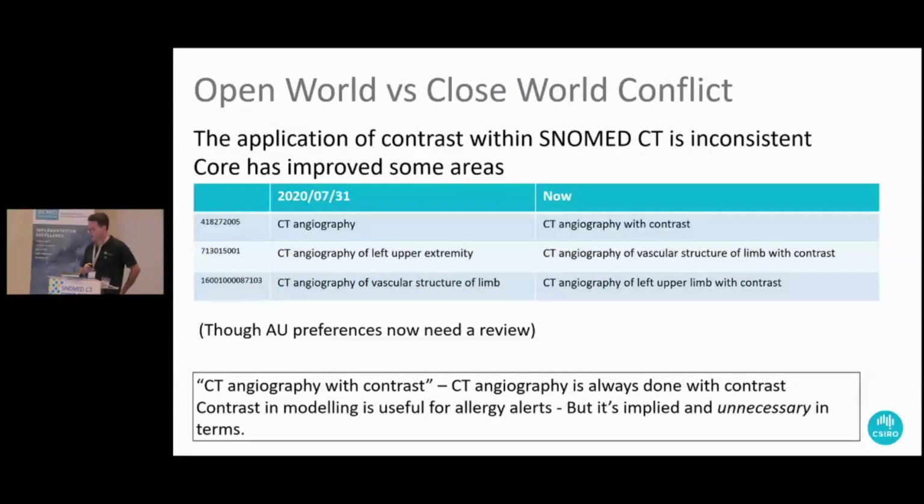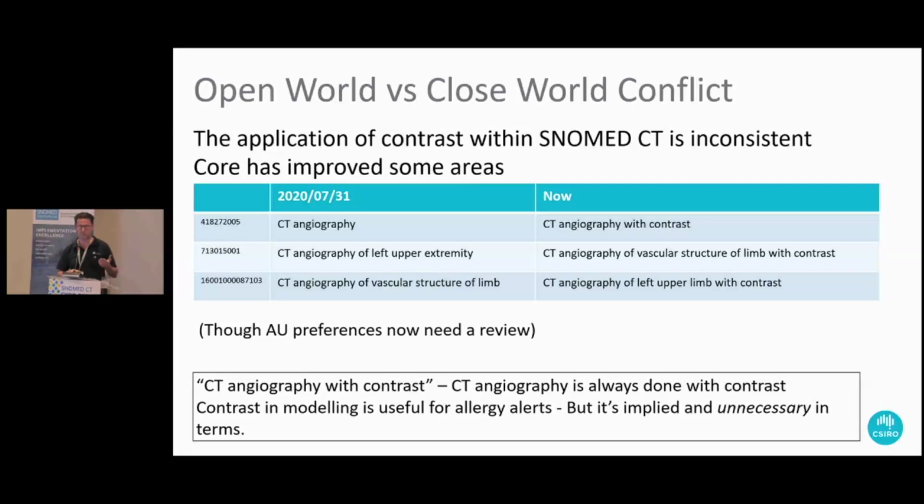Some of the language again here, SNOMED International, they've done some work to make the terms a lot more explicit about what's being talked about. So we can see back in 2020, our terms looked like this, and now, I think in 2021, they were tidied up to be clear that these all used contrast material. They kept the codes, which is really good. It meant that none of the mappings or implementations break. But you could argue it's really important to say that with contrast there if you're doing logic against the modeling.